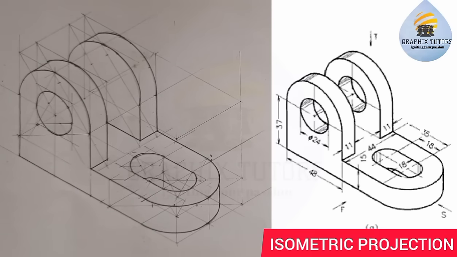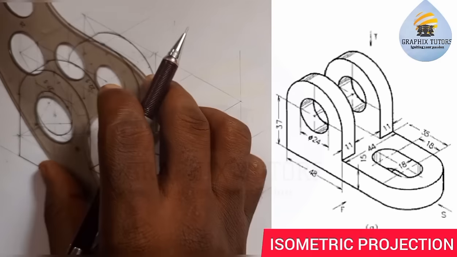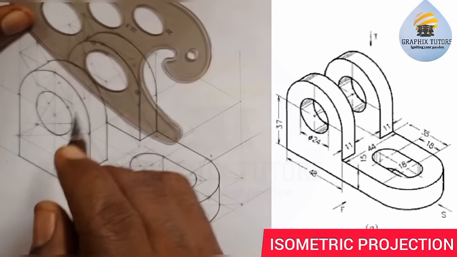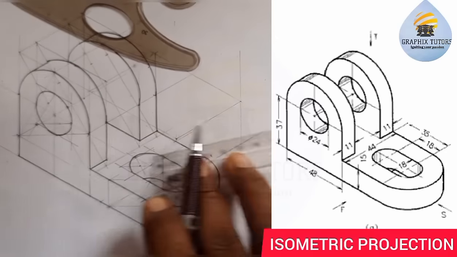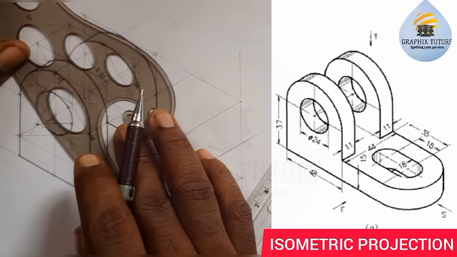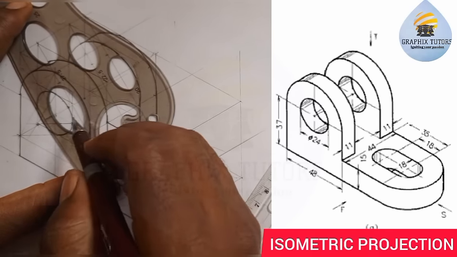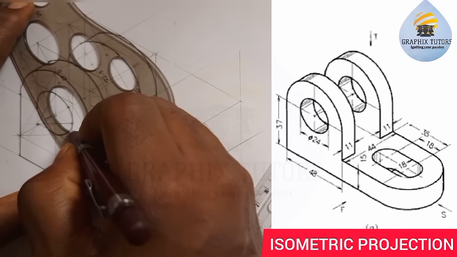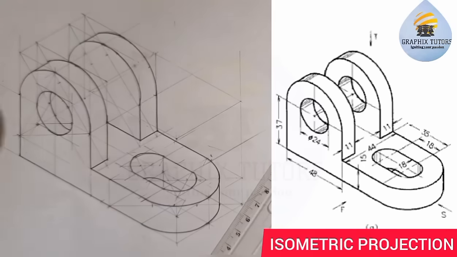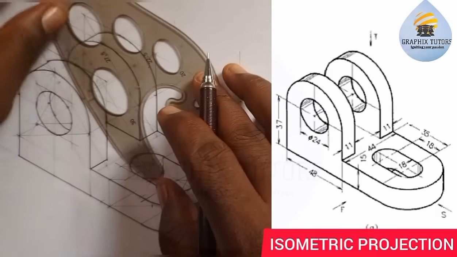I'll just use my French curve instead of stressing myself, because this is fitting into this, right? This is fitting into this. So I'll just come to that point of 11 that I measured. From here I measured 11 inward. Let's see that again. This is where my 11 is, and I'll just do the same thing here. You can see that? Can you see that? And I'll come here, I'll do the same thing. So I can just even use this.